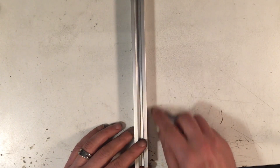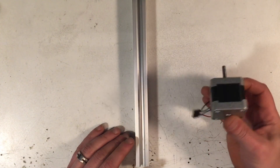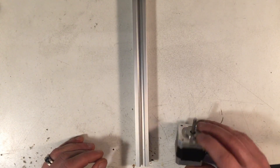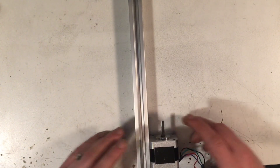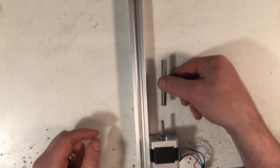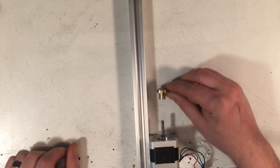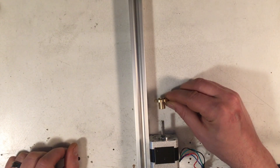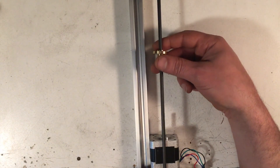So let's say this V-slot rod here represents our Z-axis up and down. Then obviously we have our motor right here at the bottom. You usually have a mount that goes here on those types of printers — a little plastic mount that just bolts on. So that should be pretty straight and centered. Now you have your Z-axis lead screw that goes on top. Ideally, that's going to be aligned so that your nut moves up and down very nicely without any binding.